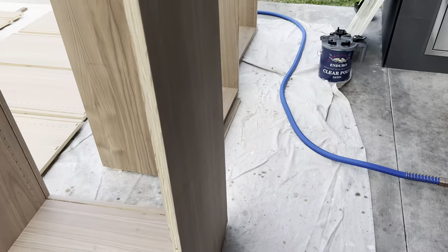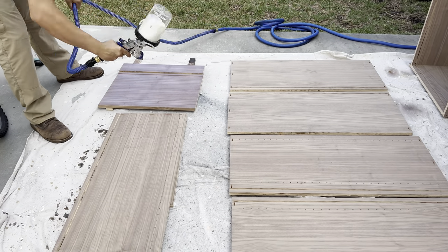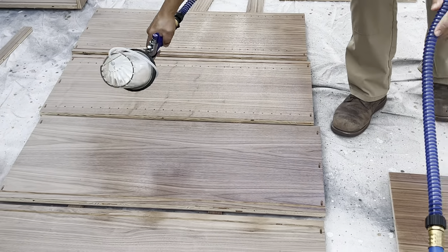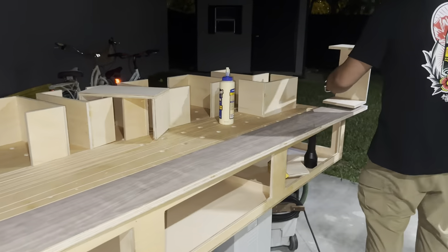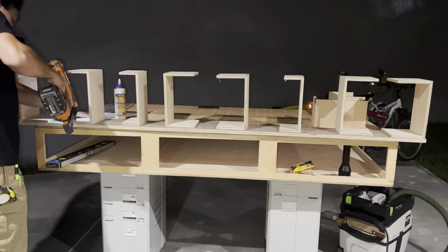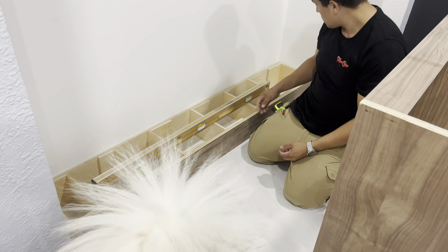We used the same gun for the cabinets with a clear poly to do a coat so if it gets water or anything falls on it, it's easier to clean and it protects the wood. This is gonna be the base fit for the cabinets before we put them inside the closet. This project took forever - I was hoping to have the closet done a lot faster, but we are doing everything ourselves and everything takes forever, plus it's rainy season. We start, we do like one hour of working, and then it starts raining and we have to stop. It's going crazy.